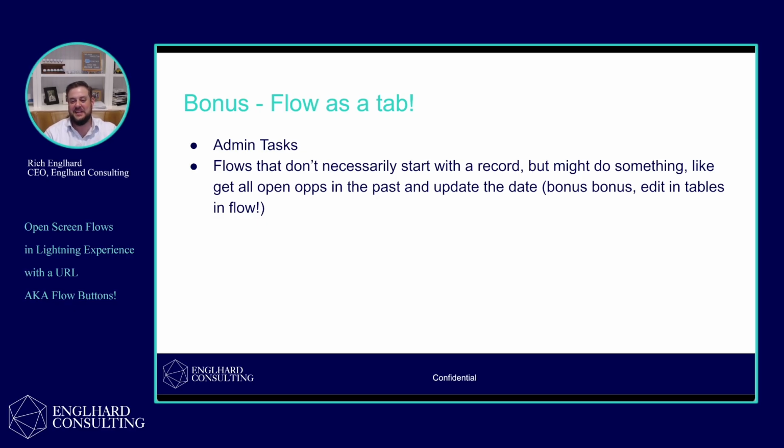So again, pretty cool. You can quickly and easily launch a flow from just clicking on a tab in Lightning. Again, could be great for admin tasks. Maybe there's something that you need to do occasionally. Maybe you put that in the utility bar in the past, but then you had to add some logic into who could see the utility bar. And now with the tabs, again, they're done by profiles or permission sets to make those tabs visible. So very cool. Really like this update as well.